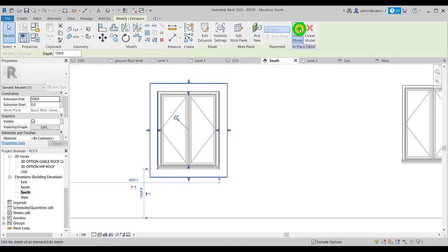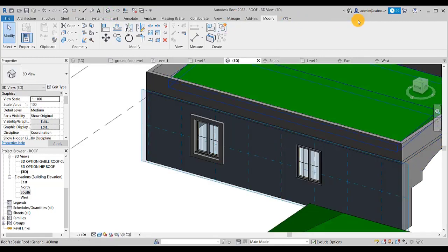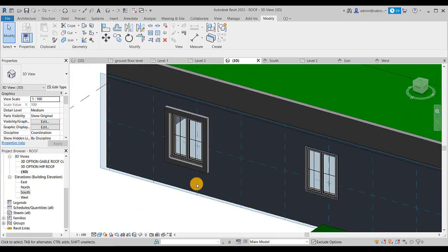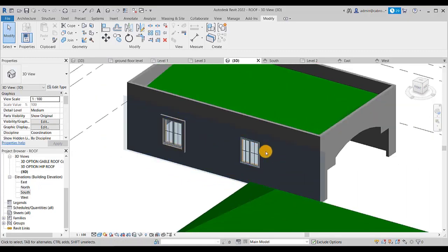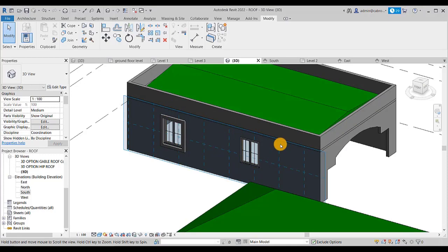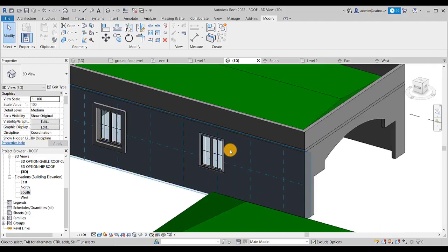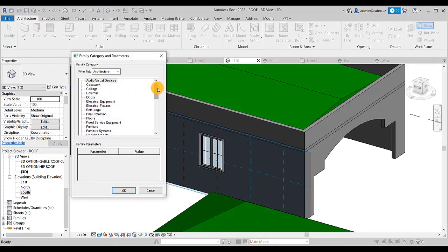I say finish model. So I can go to the 3D, and that is my model. That's my generic model. Okay, nicely done. So if you want to do that on the windows at the top, curve them and do all those stuff, it is easy to do. You don't have any challenge. So probably let's try it one more time for the extrusion, and then that should be enough.